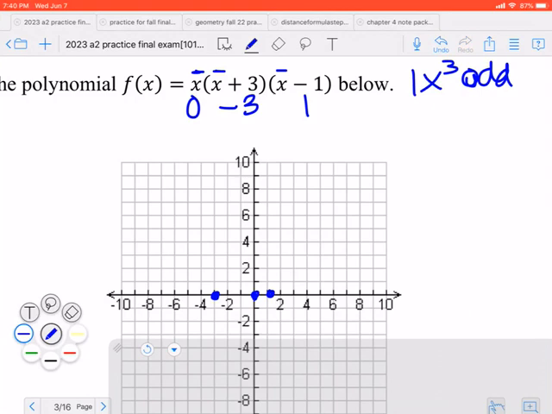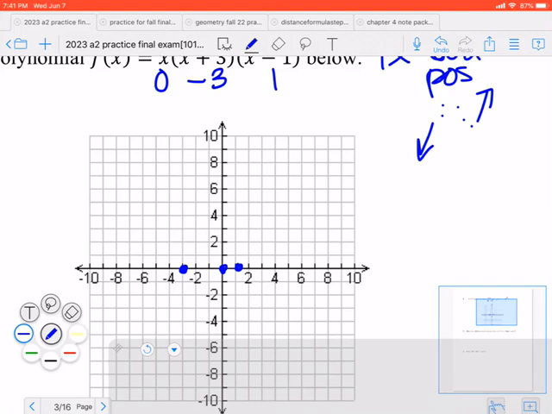So if you remember your end behavior, positive odd means it's up to the right and down to the left, and then whatever's happening in the middle. So clearly this is going to have this kind of a shape, but to graph it accurately we have to put it in our graphing calculators. So I know that's going down and that's going up, but where are those points?